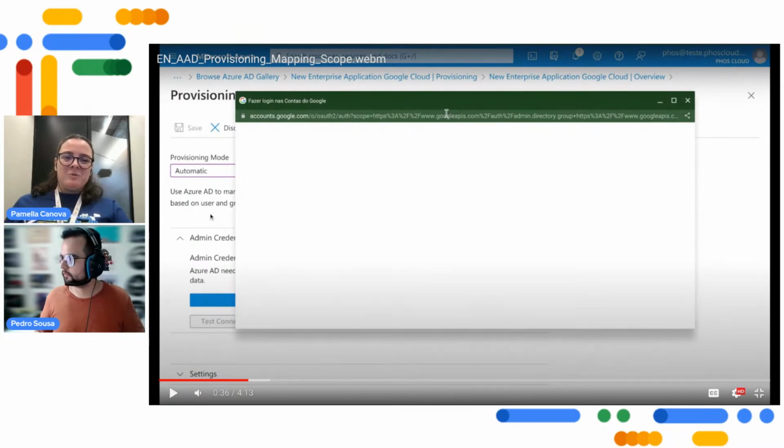We recommend that if you can, you give the lowest permission, like just user and group manager, to do the sync, and not super admin, because then you have permission to do anything on the Google side. But you can check the documentation and see all the permissions we need on both sides.